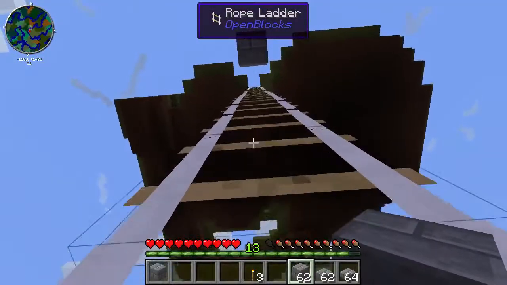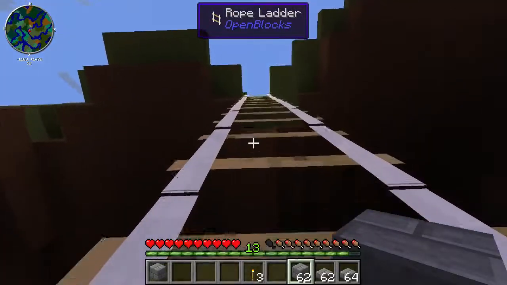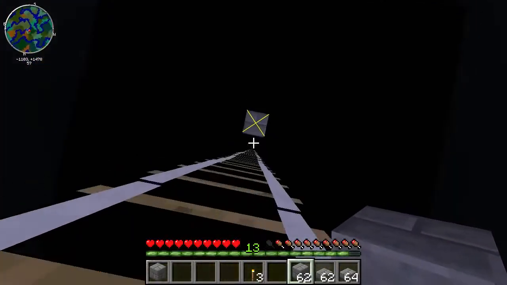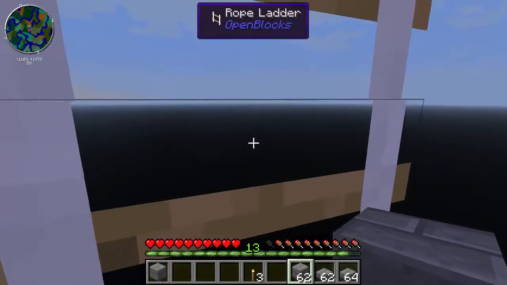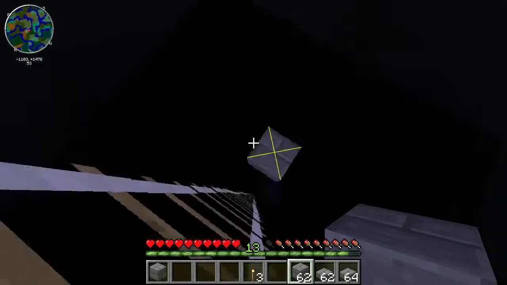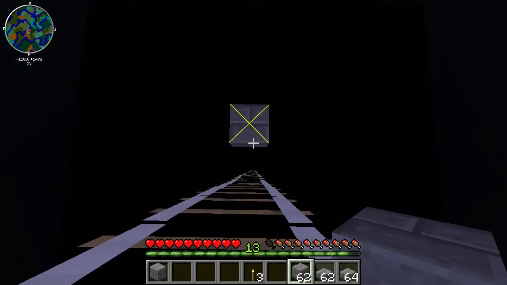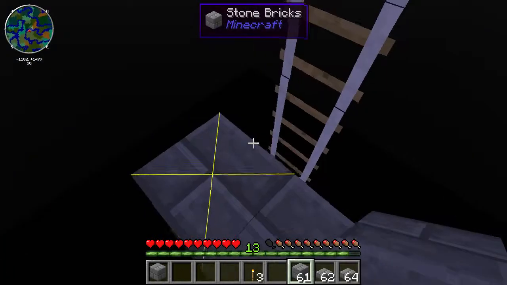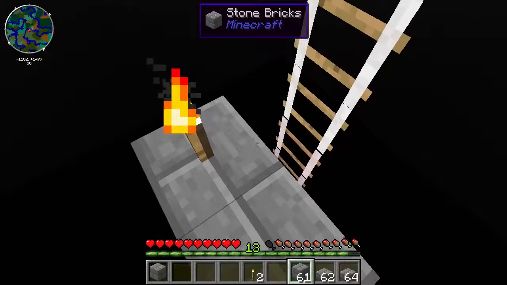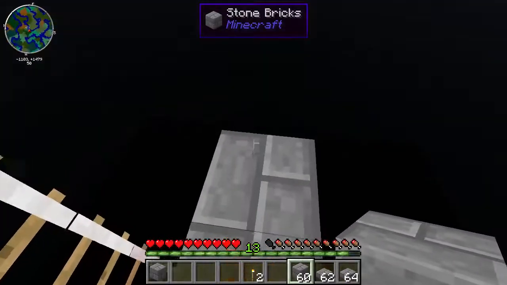Now, I think if you hold in shift, bad things may happen. I mean, not if you hold in shift like this, but if you hold in shift and try to go through the thing, I think you may actually go through it. So keep that in mind. All right, there we go. We're good. Okay, I'm just going to set this up as just normal blocks right now. I didn't want to take a chance with half slabs, but that's okay.